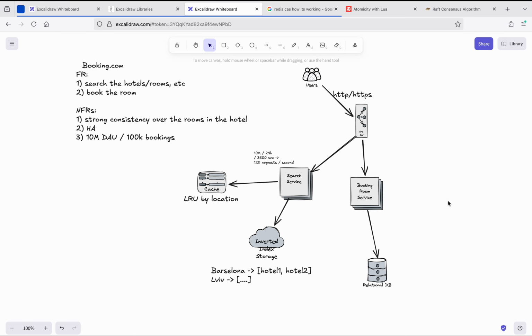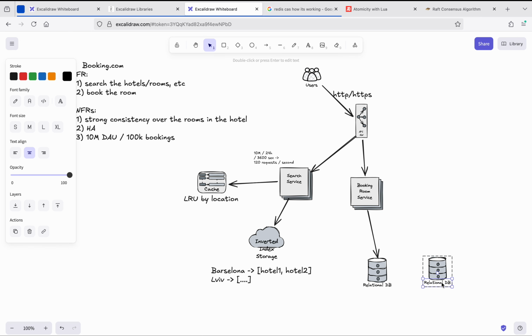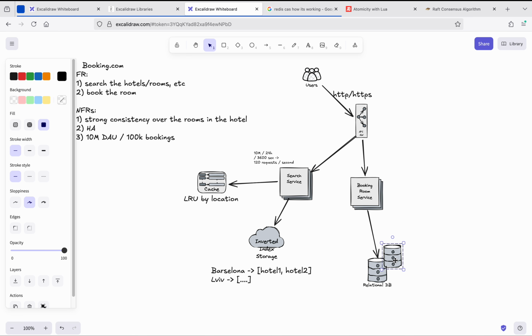It's possible, and this helps us to store the information in a strongly consistent way. I'm pretty sure that we may operate through Postgres here, and it helps us a lot to achieve these things. So let me try to add more replicas over there.